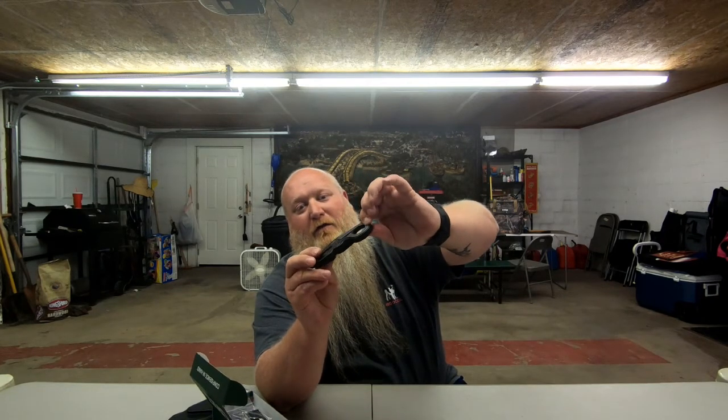So if you don't want to use the sheath, you want to do it as a pocket knife, kind of like what I've done, you just push. So you've got your little ring here. This is your belt clip right here. You push, and if you can see, it opens up, and then you can slide it right down onto your pocket. And then to deploy it right here on this little elbow, you just give it a little push.